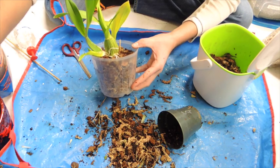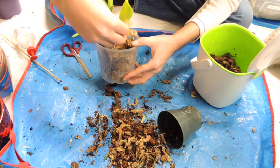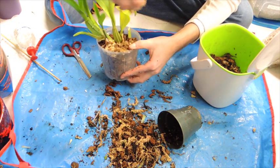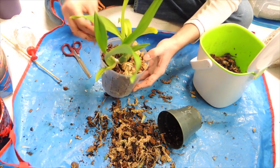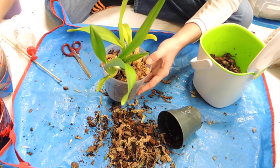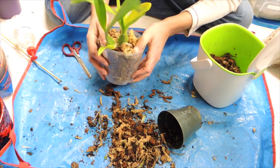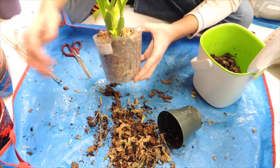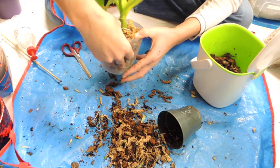What I'm going to do is take this moistened sphagnum moss and put it along the soil surface. This way it'll keep the roots a little bit moist, but not too moist that they rot. There's good air circulation through the sides of the pot. That is a plus. And here we go. It's as simple as that.